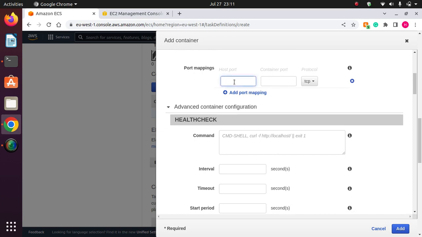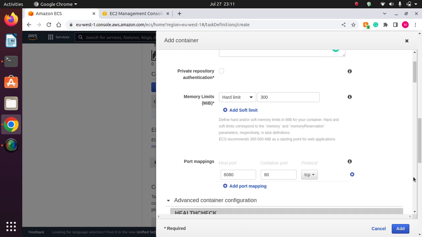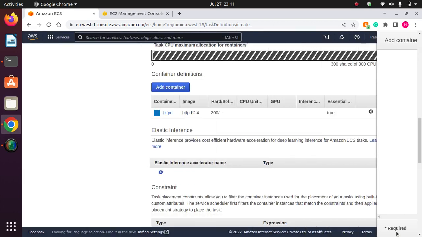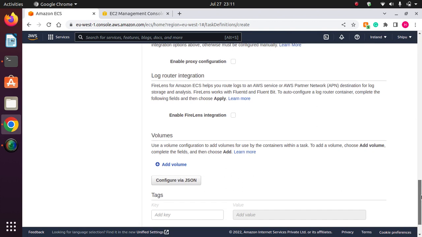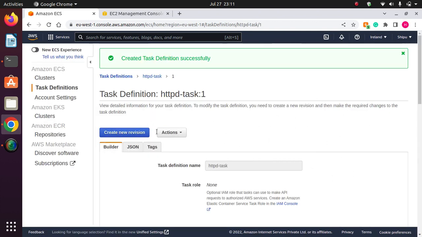First of all let me tell you about auto scaling, so that's why I'm adding port 8080 and this is 80. In advanced container, that is fine. And now we have added, okay, everything is good, and now creating.